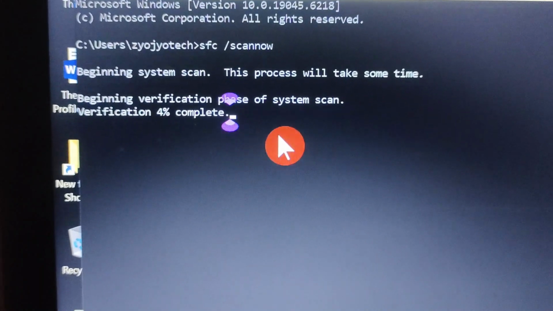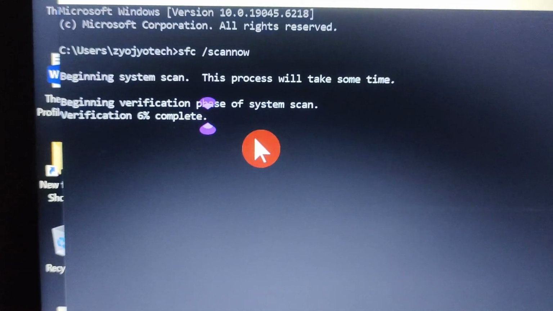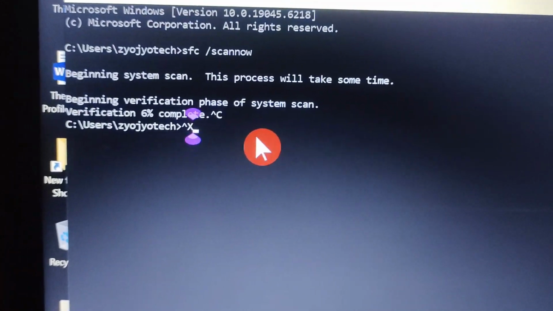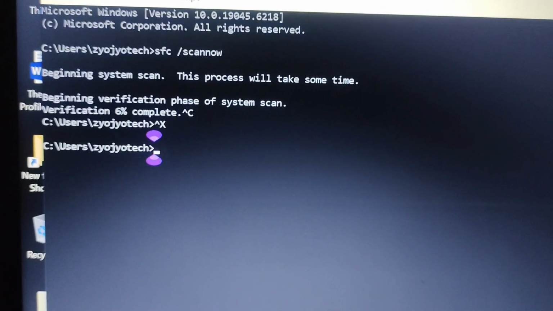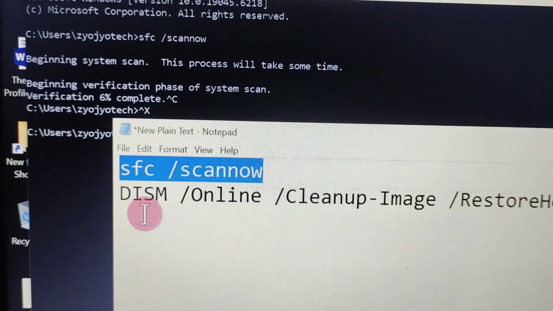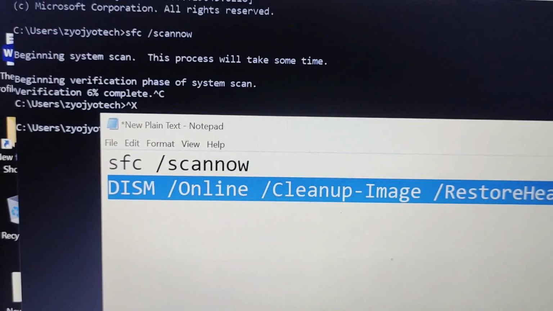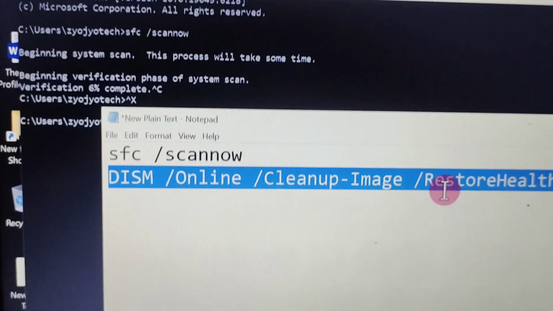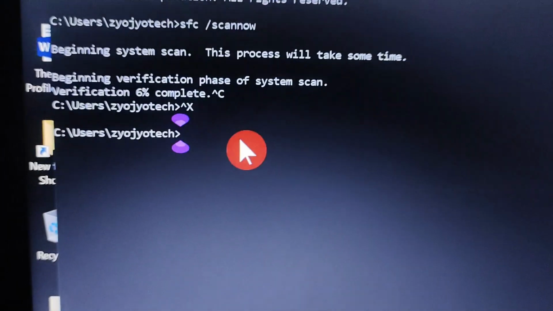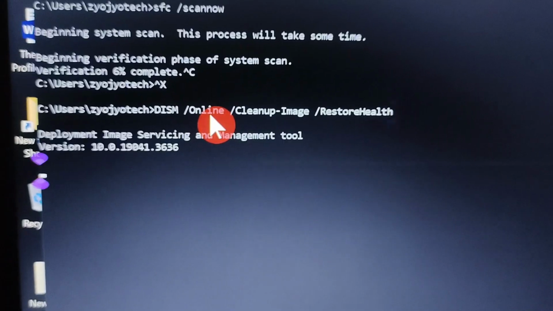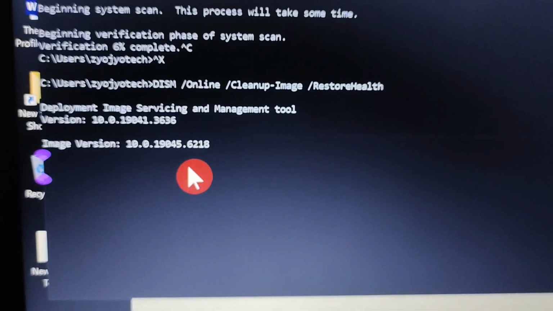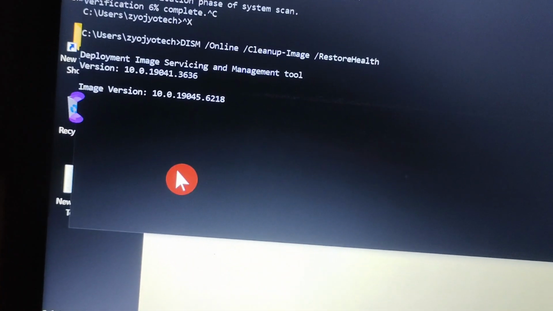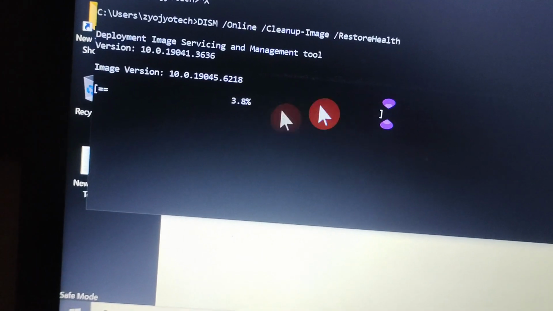sfc /scannow. You'll find the link in the description box also. Okay, try the first, then after completing the first, I have to go to the second command. Just copy the command, paste it in the command prompt and hit enter and wait until the command is completed.